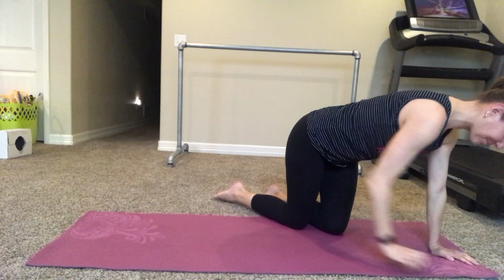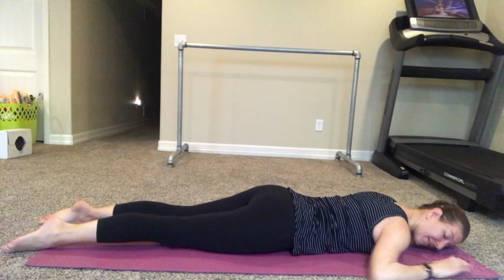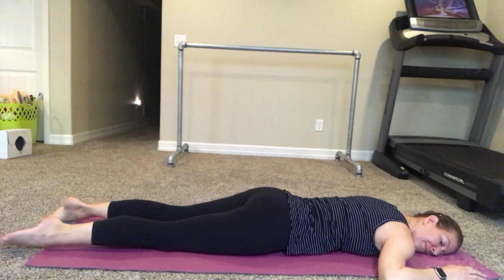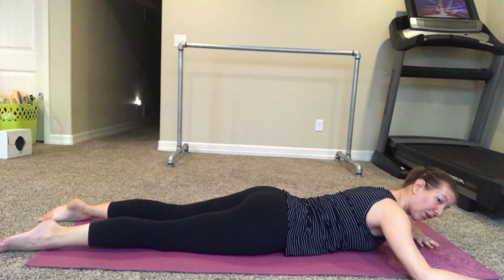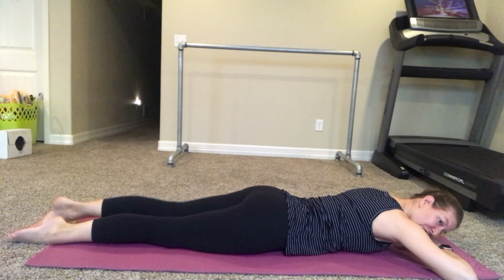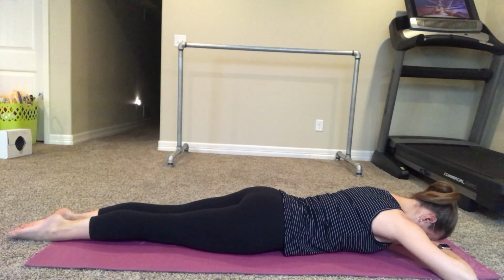Roll forward. Just lie here for a minute. Take a few deep breaths. Bring your hands and fold them underneath your forehead. Palms down. Rest your forehead on your hands. Legs should be together, inner thighs together, and feet pointed.